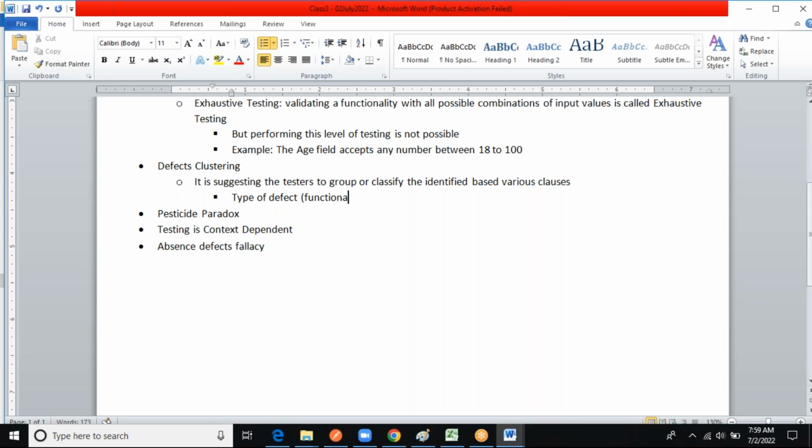It's a functional defect or non-functional defect. In non-functional also, it's a performance defect; you will learn later what is functional and non-functional, in tomorrow's class. So it can be a functionality related defect, or UI related, performance related or security related defect. Type of defect, or which area of the application it belongs to.